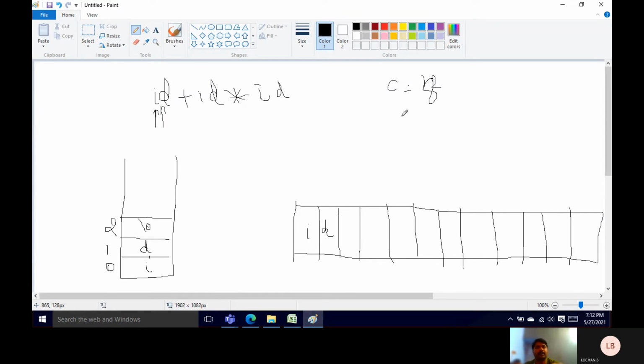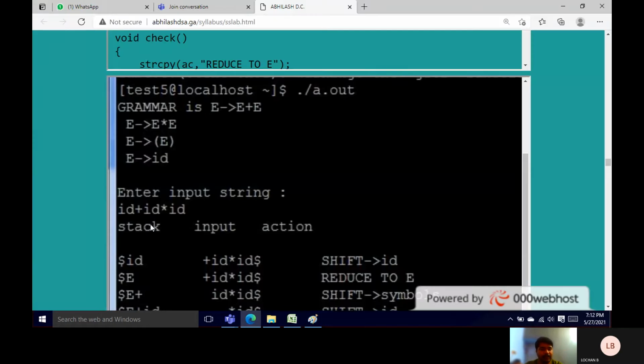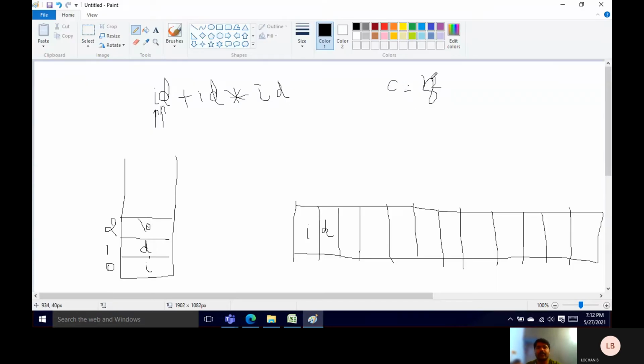Extremely sorry, because if you give the empty space also, you have to consider it. But here with respect to the input string, I haven't given it exactly. So my C will be 8, and ID plus ID star ID. This is what exactly will be there.